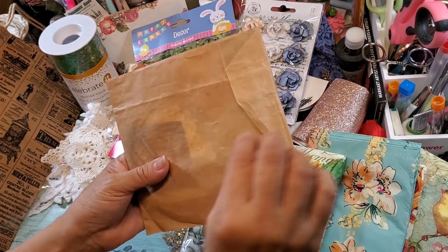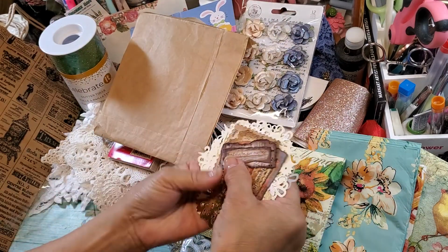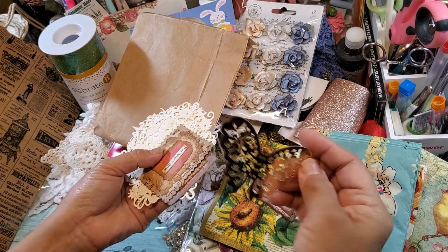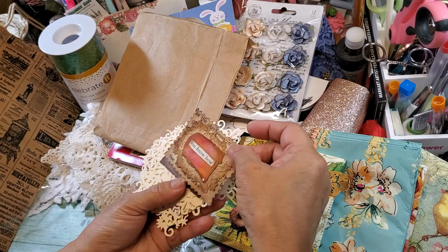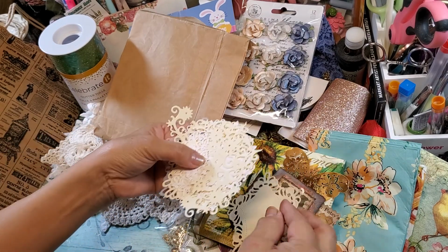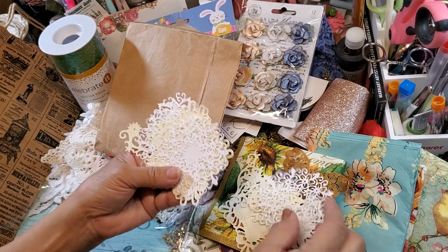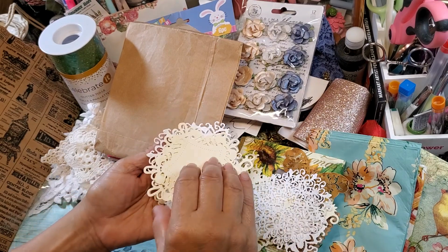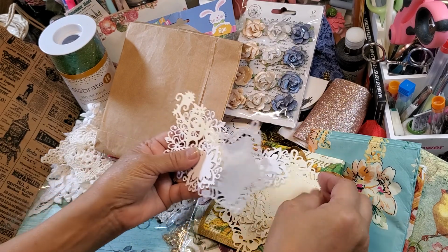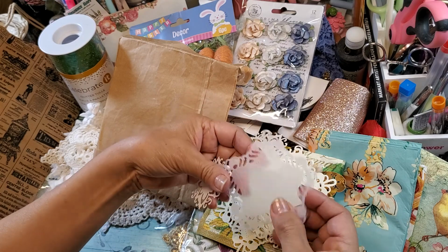And let's see, what else do we have in here? And of course a bag we could always use. And then some ephemera. And maybe, just maybe. Oh, look at the butterfly. And then these are some die cuts. Very ornate. Very shabby looking. Pretties. So pretty. Look at this. And then this. This looks like wax paper. Yeah, it is wax paper.